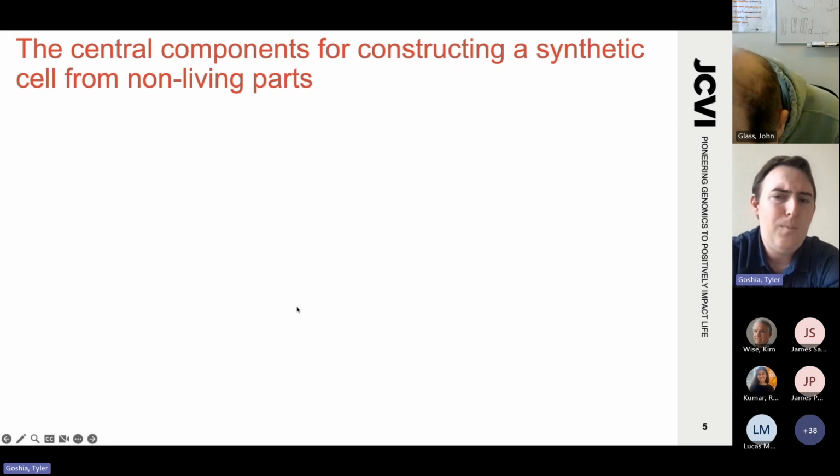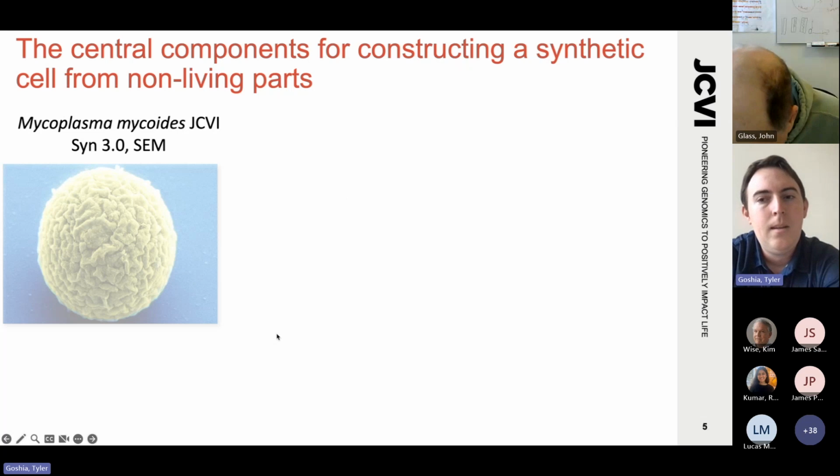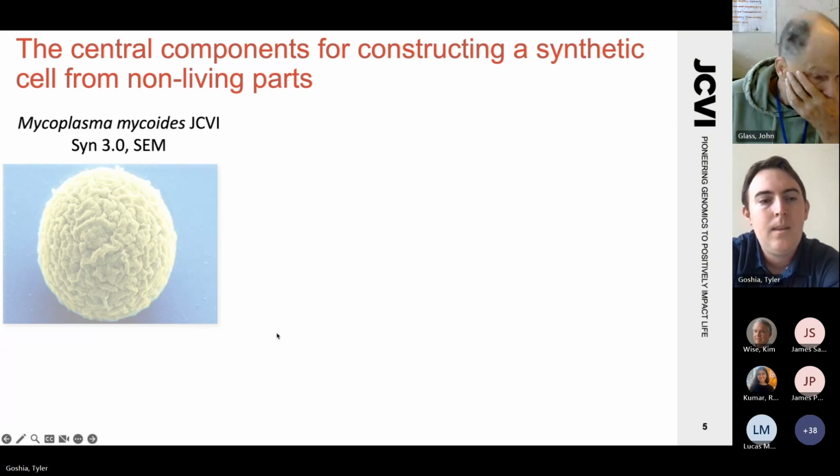So with the minimal cell, we have been able to boot up fully synthetic genomes, and others have created long-lasting protocells and even reconstituted phages from their genomes in cell-free systems, all of which suggest building cells from non-living parts should be possible. So our approach will be to use mycoplasma as a basis to construct the simplest organism that could grow in laboratory media.